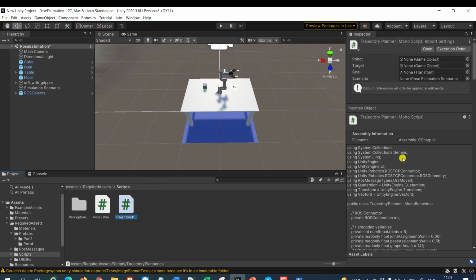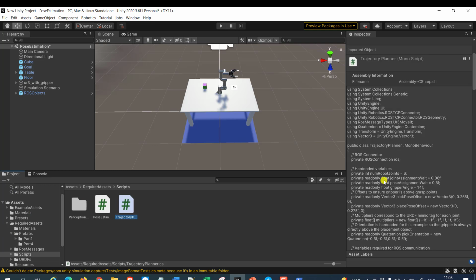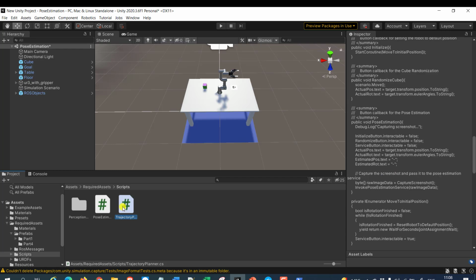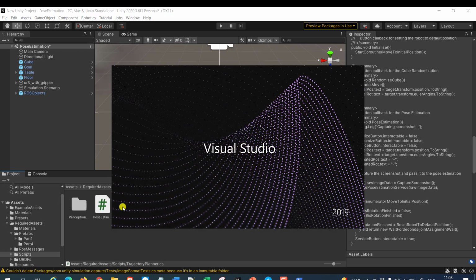Now, the provided script that is in assets, required assets, scripts, trajectory planner.cs contains the logic to invoke the motion planning services and the logic to control the gripper and the end effector tool. So in the trajectory planner script, you will see that there are two functions that are defined. The one is the invoke pose estimation service. So I will open it, double click.